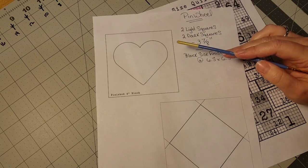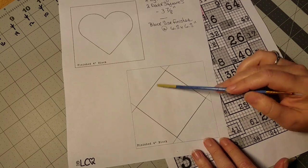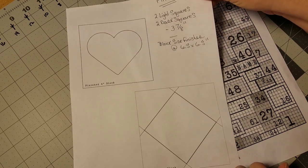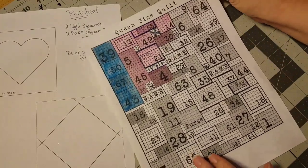It is a PDF for a heart applique, and we're going to do a square and square. So we're going to fill in some empty spaces with some fun different blocks today. So I am really, really excited.